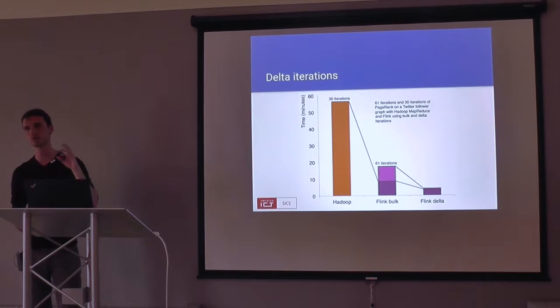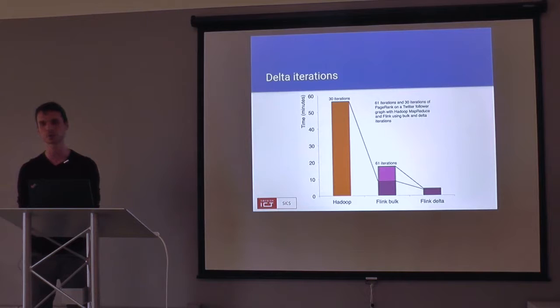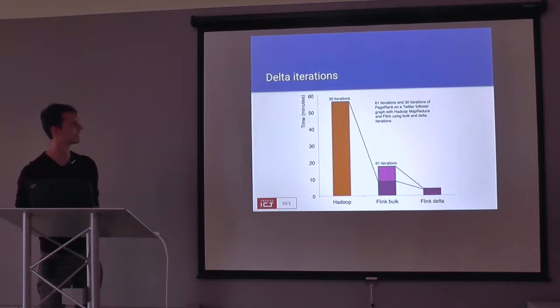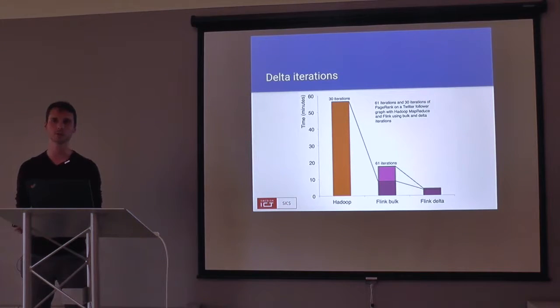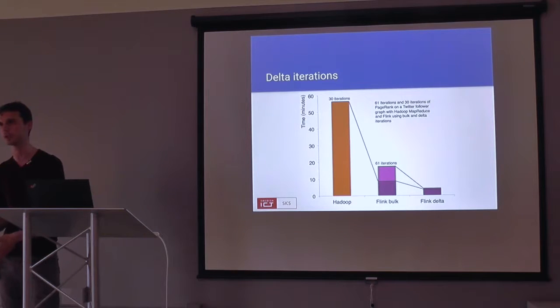So in addition to this normal batch iteration, Flink also provides delta iterations. What delta iterations do is they allow us to shrink the size of the program as we get closer to its solution. So in this example, I think it's PageRank. When you start with a graph of 1 billion data nodes, at some point most of the graph will actually converge. So you don't need to iterate through the whole graph as you approach the solution of it.